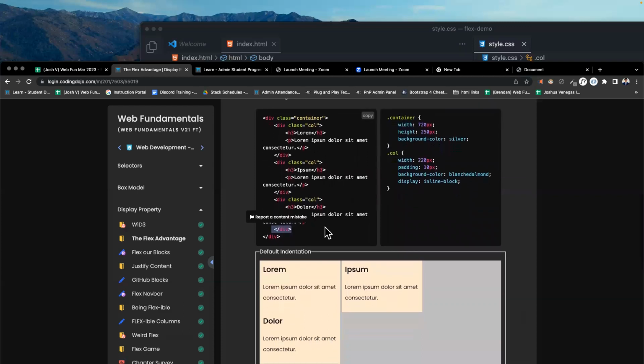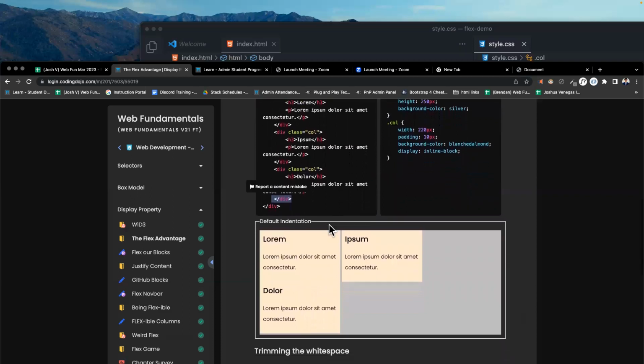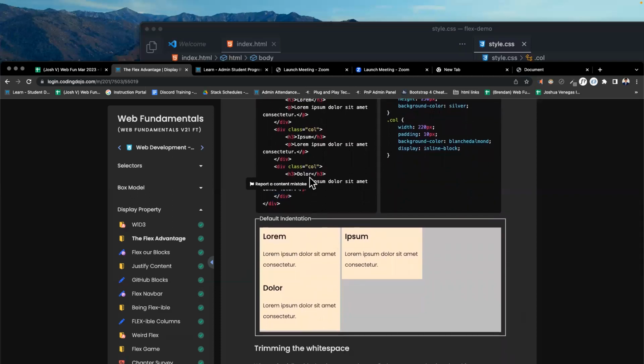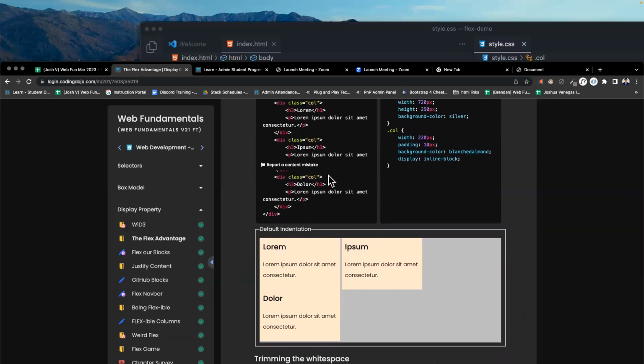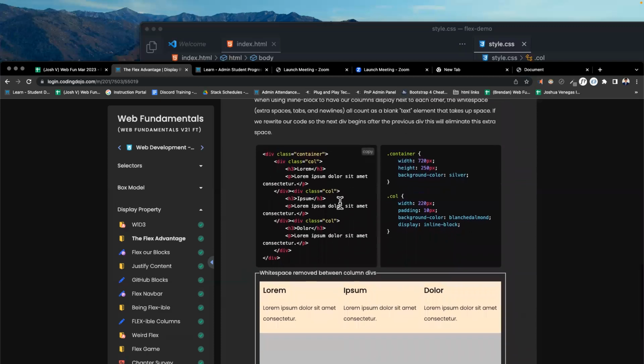So there's a weird trick about inline block that it depends on the way you position your HTML, that you would have to make it unreadable, like having closing and opening divs on the same line. Just for a simple rule like that, it makes no sense to remember this.